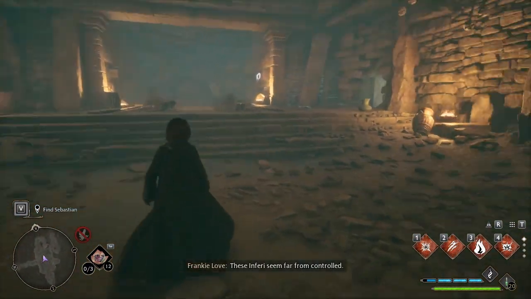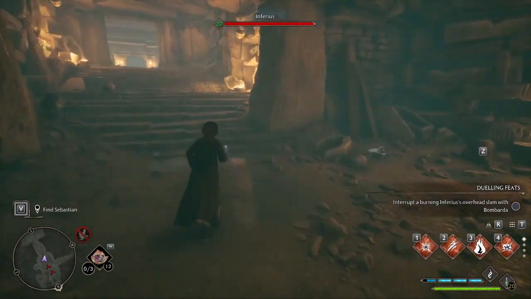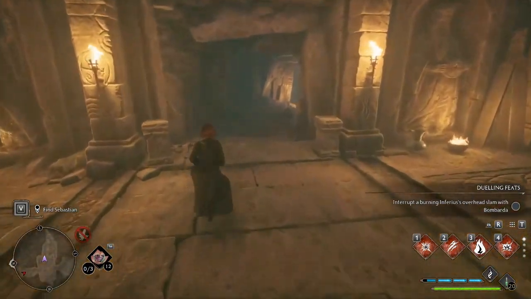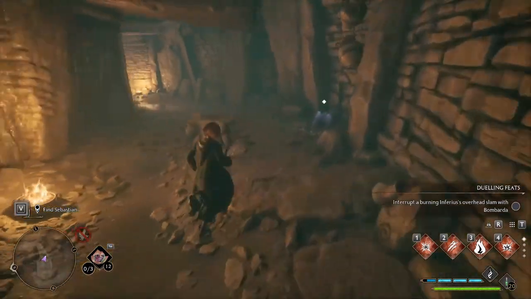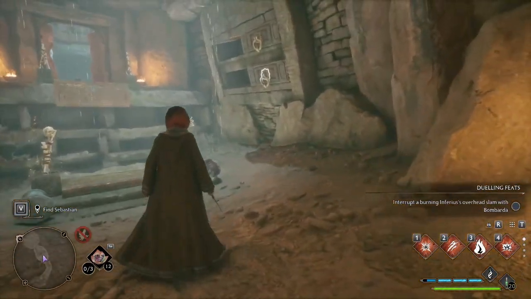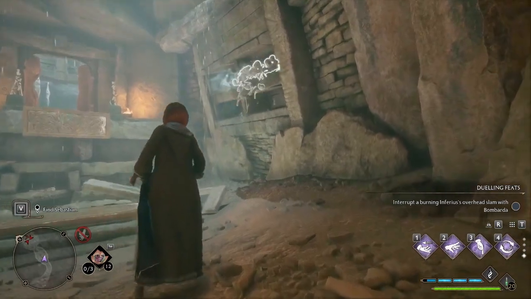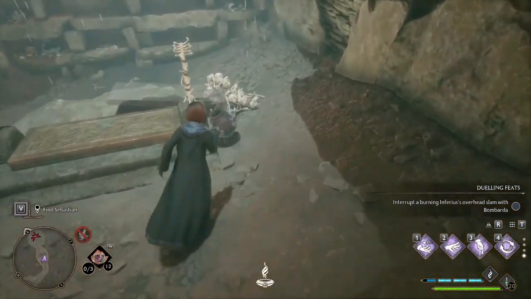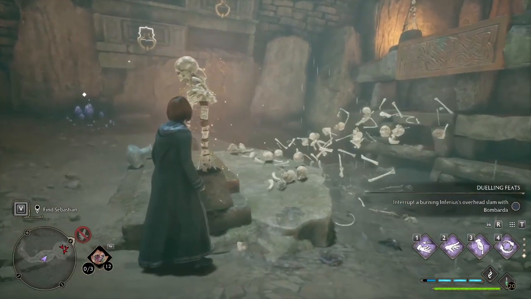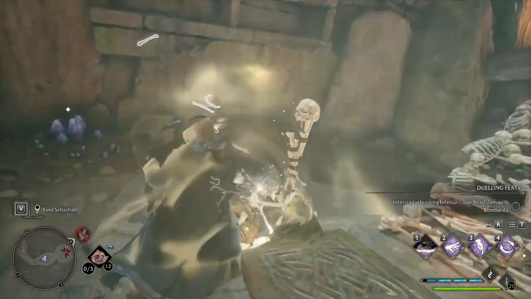These in fury seem far from controlled. He's not in here. Where is this dumb boy? Oh, shooty wooty. I gotta build stairs before I can even. Wingardium Leviosa.